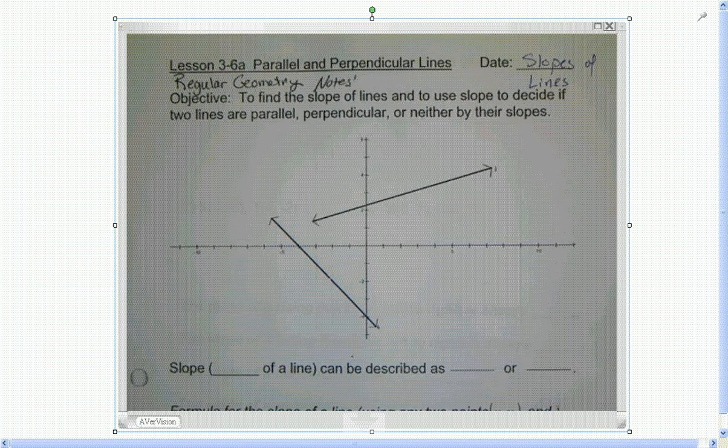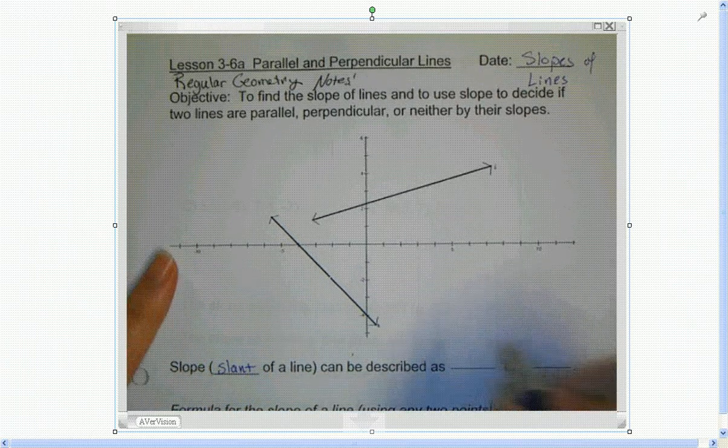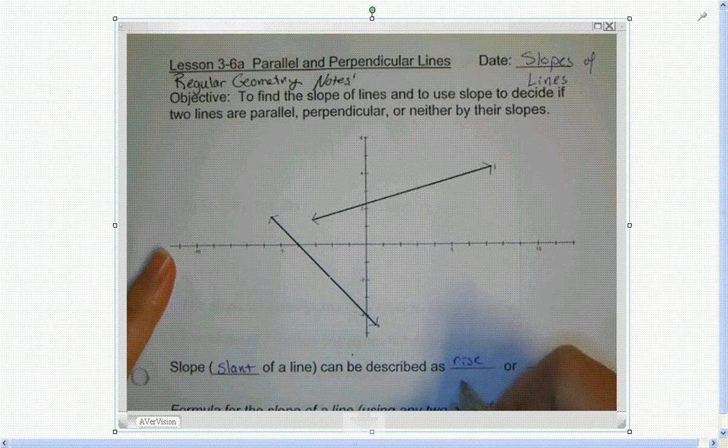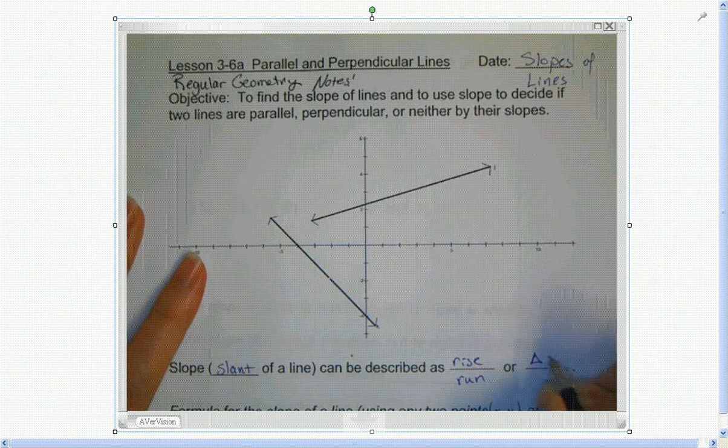So when we are working with this, I want to make sure that we know very well which ones we're talking about. Okay, so first things first, let's talk about what is slope. Now remember, slope is just the slant of a line. It can be described using the words rise over run, or I think Mr. McDonald was very good with doing change in y over the change in x. Remember, that's red.